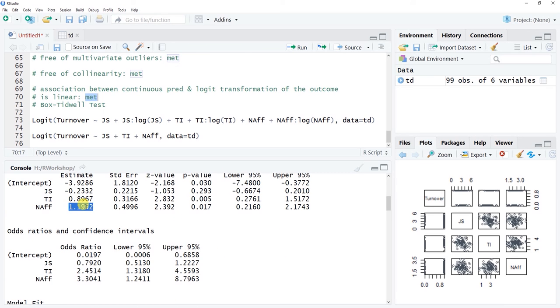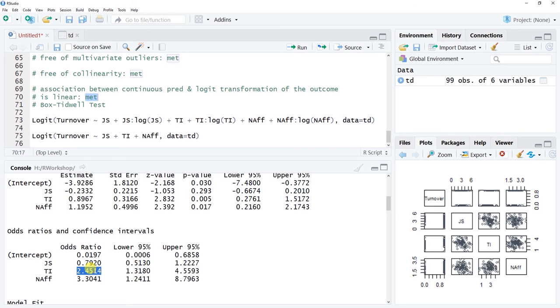But remember, these coefficients by themselves, because they represent the association between the predictor variable and the logit transformation, or in other words, the logistic function of the outcome, are not going to be super interpretable by themselves. But if we exponentiate them and turn them into odds ratios, which is automatically provided down here, then we have something to work with. Okay, and so if we come down here to the odds ratios, we're just going to focus on the 2 that were statistically significant. Okay, so the 2 that were statistically significant were TI and NF for negative affectivity.